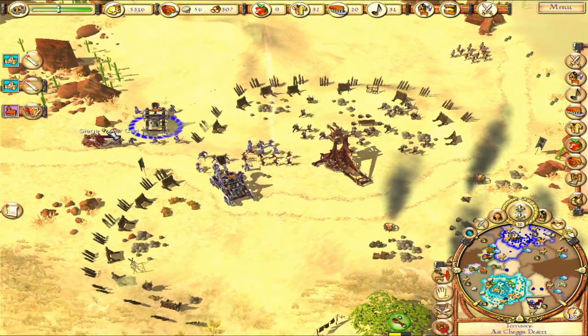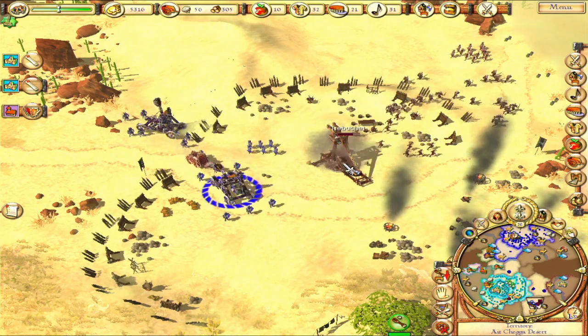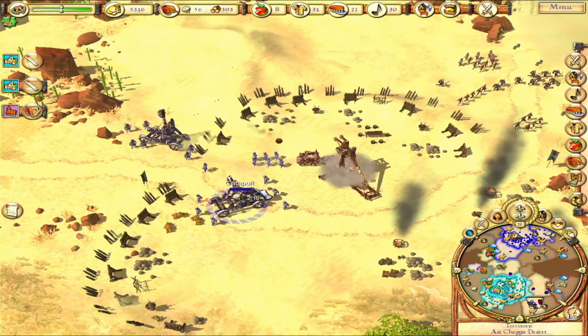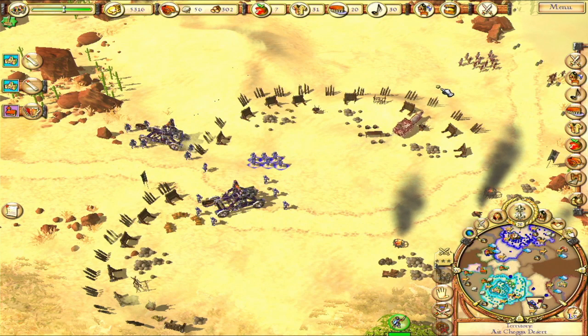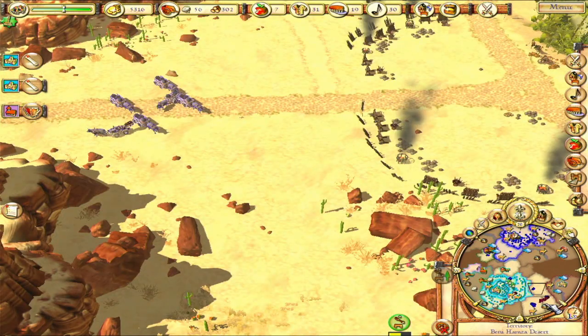Attack! Well, so they're not attacking me. They're just passing through. Keep fighting! What? I don't know. That's weird. Can I destroy that siege tower? I don't think I can. But I might be able to... No, I can't capture either. Let's unbuild these. Deconstruct. That's the word.